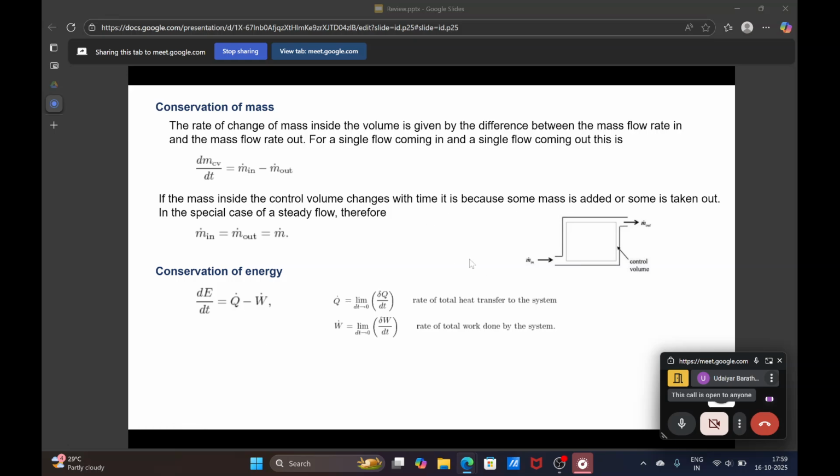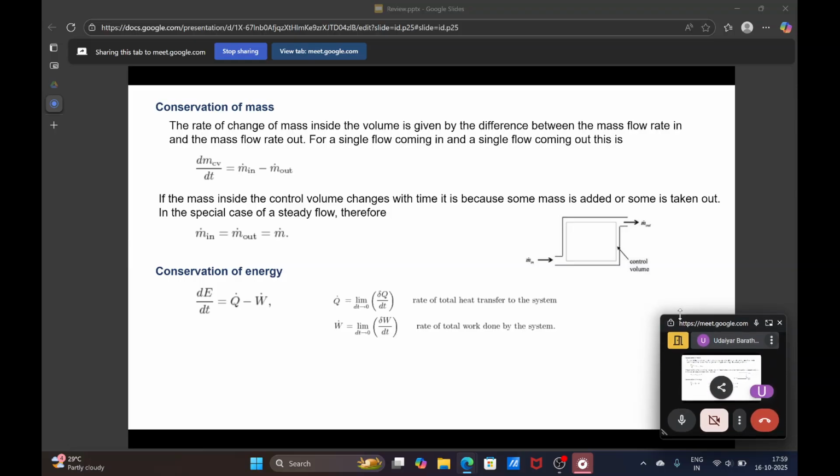And then the mass balance, the conservation of mass. For an unsteady flow rate, we get dm by dt equals mass in minus mass out. In a steady flow case, there is no mass accumulated. Whatever mass is coming in minus mass going out is the mass accumulated or reduced in the system. So that is your unsteady case. In steady flow, this mass accumulation or reduction is not there. So dm_CV by dt, because it is irrespective of time, is 0.